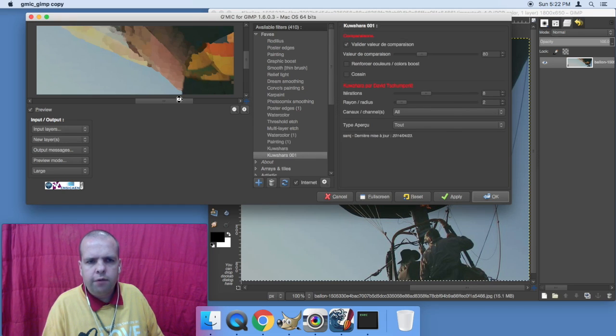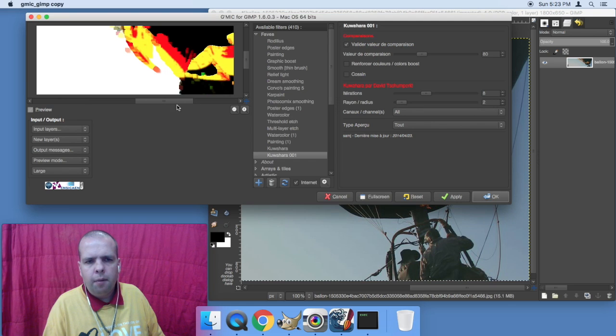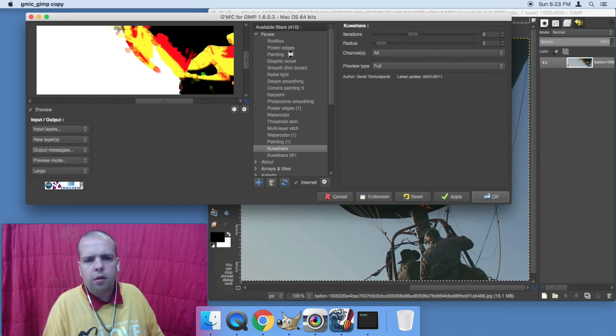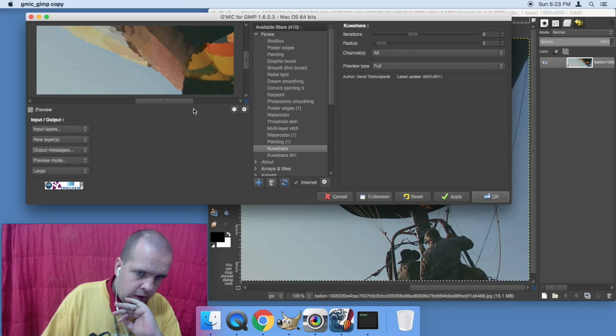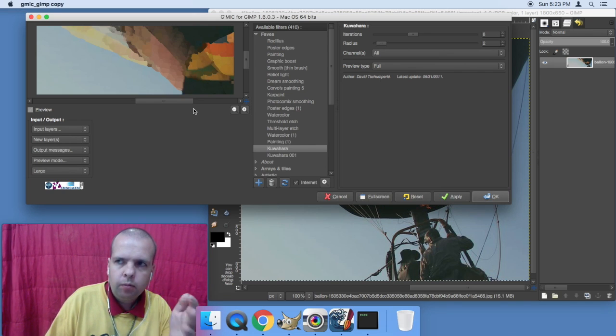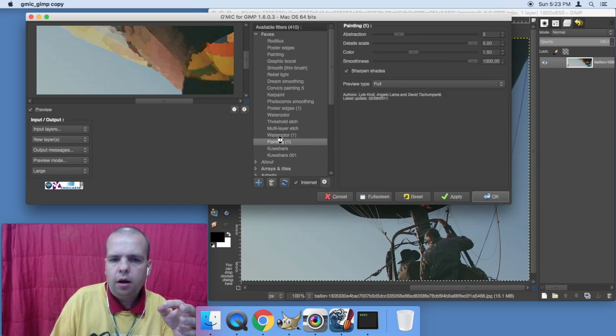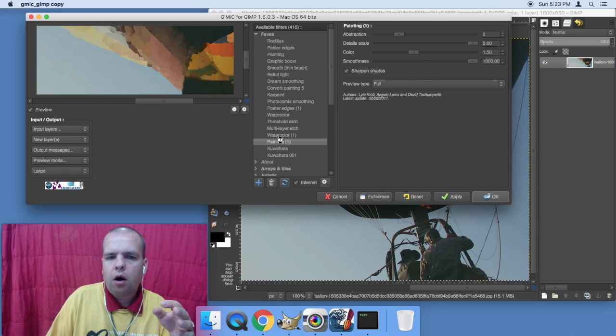Some of these filters are somewhat basic, and one has probably seen something like this before, which reminds me of a glass filter in Photoshop, and it's not too significant of an image, but some of these other filters are.